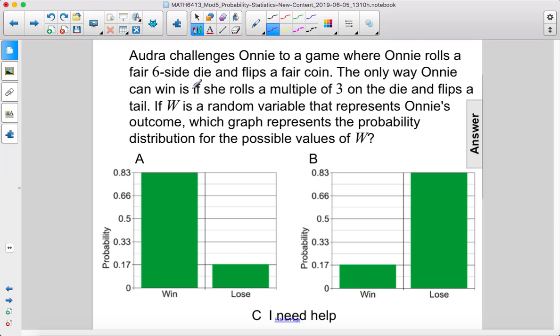All right, so let's see, she's going to roll a dice and flip a coin. So what are the possible outcomes? She's either going to roll a one and heads, two and heads, three and flip a heads, four heads, five heads, she's going to roll a six and heads.